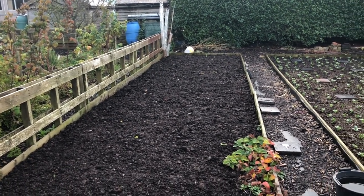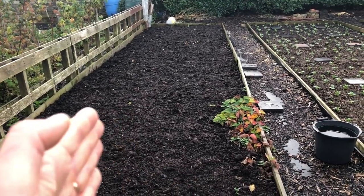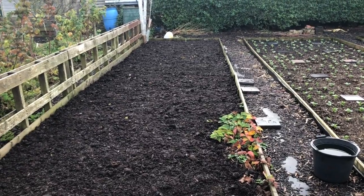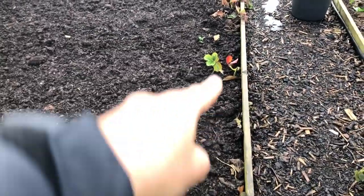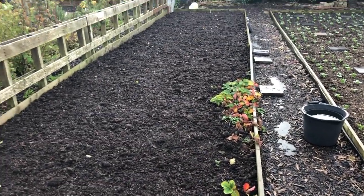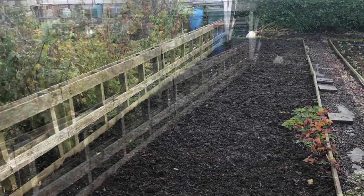So I'm going to do that, and then obviously the garlic is going to be on this part of the bed, and this side here will be where the shallots and elephant garlic and things like that will go. So I'm going to get on with that.